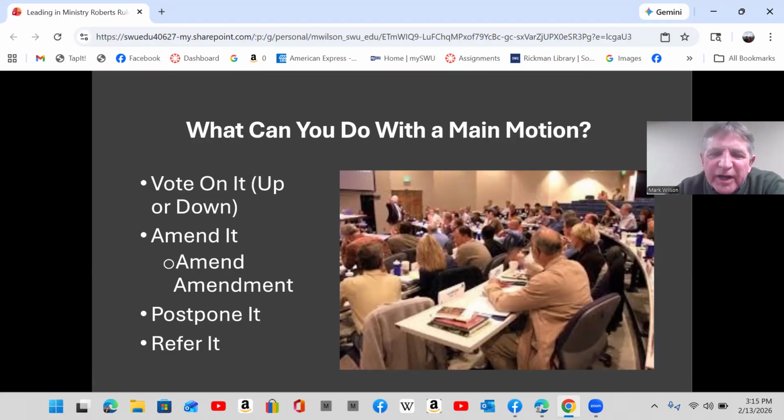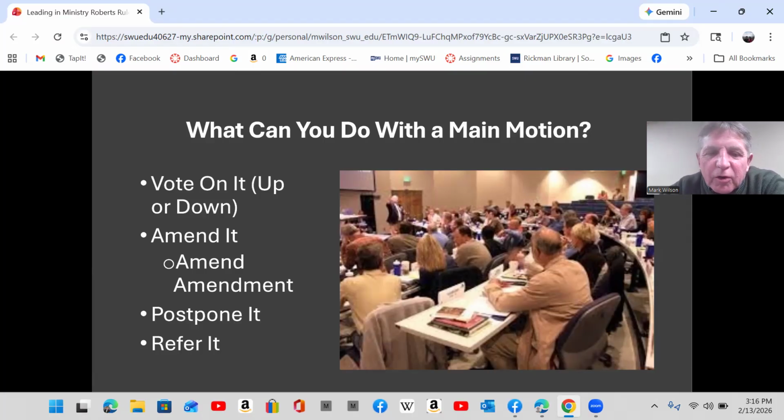You say, you know what, I think this is too complicated a decision for us to make. We don't know how much it's going to cost. Let's refer it to a committee, let's do a task force. A pastor's sabbatical task force, to research this thing and find out how much it would cost us to do that. We're going to have Bob and Sally and Joe be on the task force. Okay, yeah, we'll do that. So now the task force will do it.